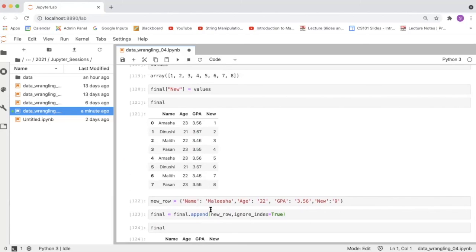So we have talked about how to merge two data frames, how to add a column to an existing data frame, and how to add a row to an existing data frame. So I hope we have now completed our discussion about data cleaning, right? Once you do the data cleaning, the next part will be data pre-processing.